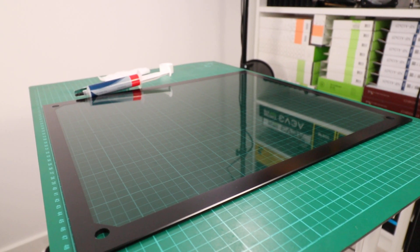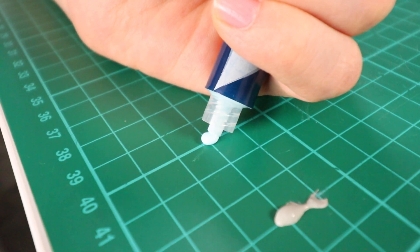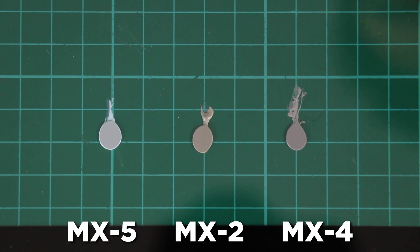We are releasing a video to show how these things perform, so it would be a good idea to show some test data along with it. The first test we did was a squeeze test to see how the different thermal pastes spread out when applying some pressure. This was conducted with a cutting mat, applying as close to equal amounts of thermal paste as possible, and then pressing a glass panel on top while applying some weight.